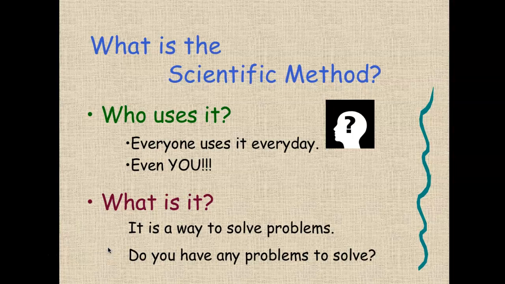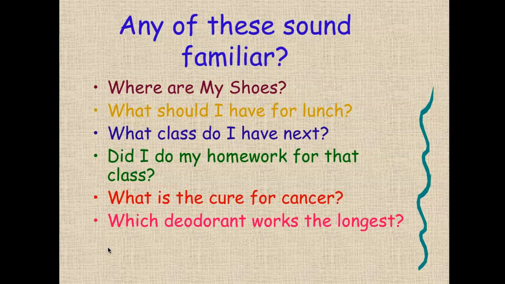And you use it every day. We all use it every day. Some questions that you might answer each day are: where are my shoes? What should I have for lunch? What class do I have next? Did I do my homework for that class? In this class, we're going to talk about cancer a lot. So what is the cure for cancer should come up a lot in this class. And then, some people might want to know which deodorant works the longest, and they might conduct their own little experiments for that. So we use the scientific method to answer a lot of questions in our everyday life.